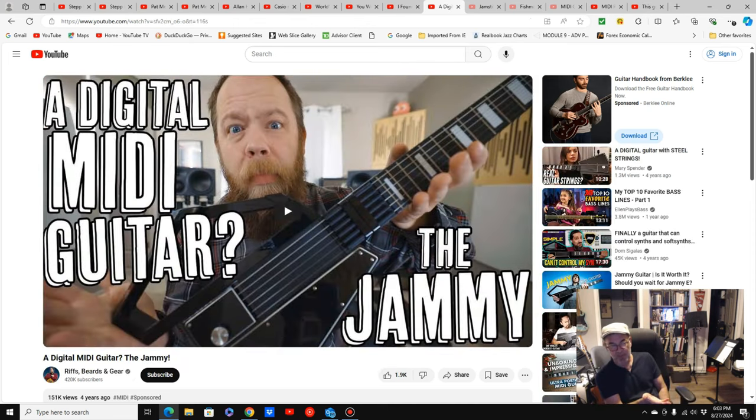I have the Jammy, that's a digital MIDI guitar. The thing that I'm not crazy about with the Jammy is that there's not enough guitar for me. I would want an instrument that is just as much a guitar as it is having the ability to MIDI control everything. So, just not crazy about it. I mean, it does a trick if you want something simple to input MIDI data for your recording, if you've got a small studio, and this might fit the bill for you. But for me, playing live, it's got to be able to do that. And just not crazy about the Jammy.